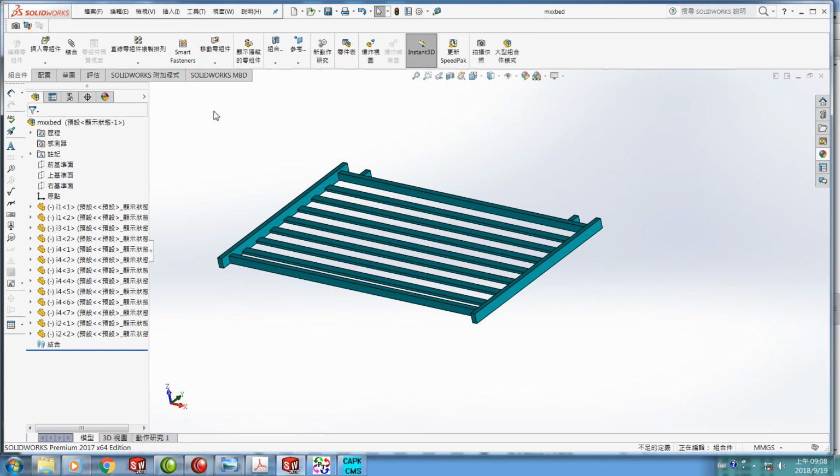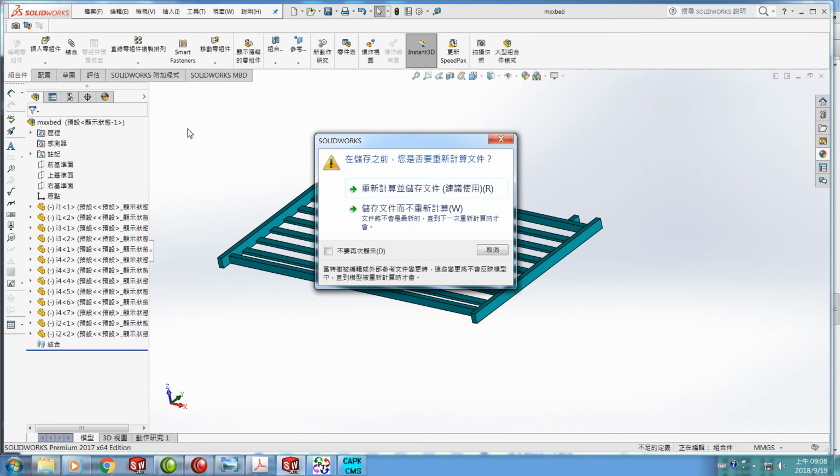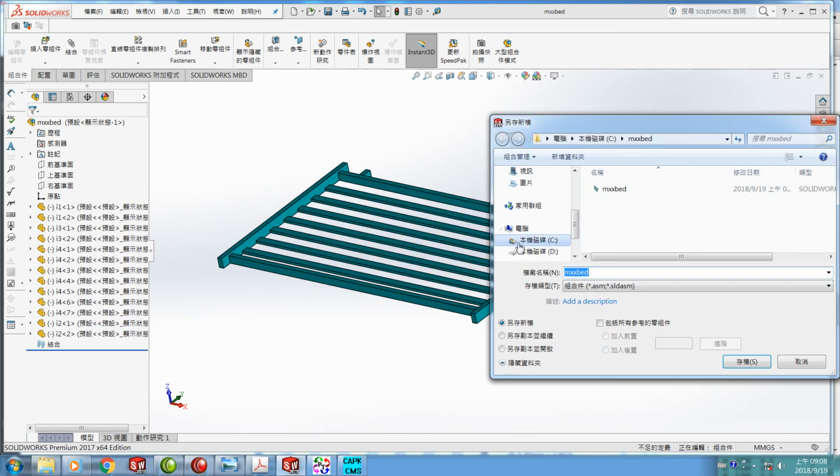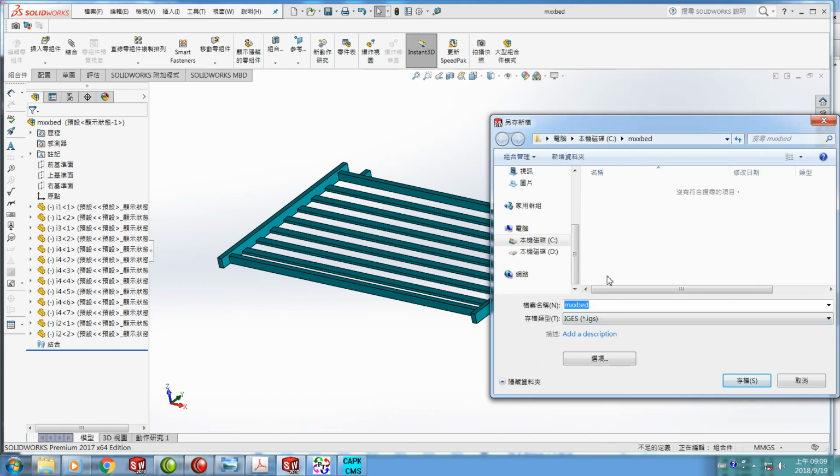How to generate the IGS file? By picking the file and picking to save as a new file, and give the type of the file, output file type IGS, and then the file name, the same, MXSPET.